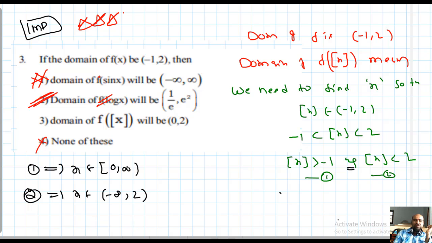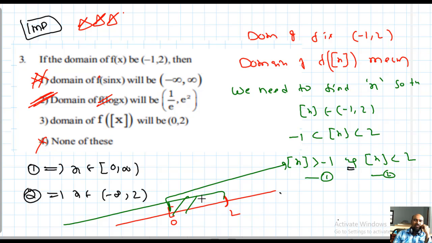Their intersection we should find now. I want to use a number line to find the intersection. Students, open 2 and closed 0. The first one is saying that your x value should be 0 and more. The intersection is this. So x belongs to closed 0 to open 2. This is the domain of this function. But here what is given? Domain open 0 is given. That is interesting. Open 0 is given, should be closed 0. That's why this is not the answer for the problem. So only one correct answer, that is 2.